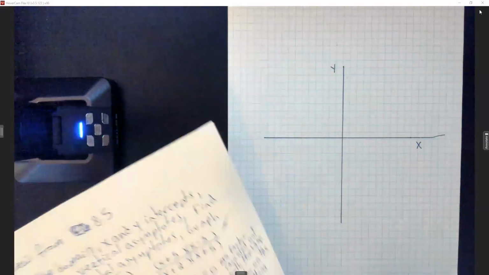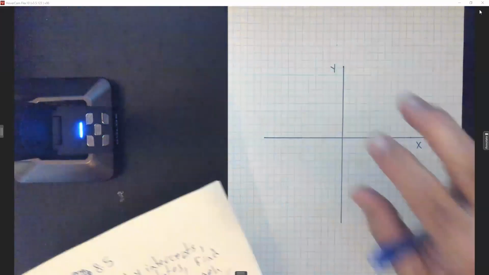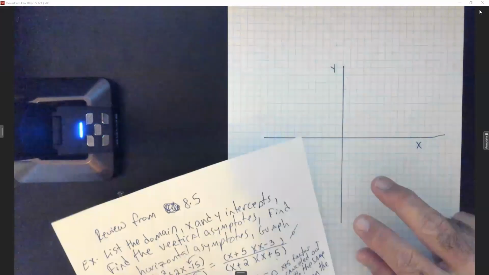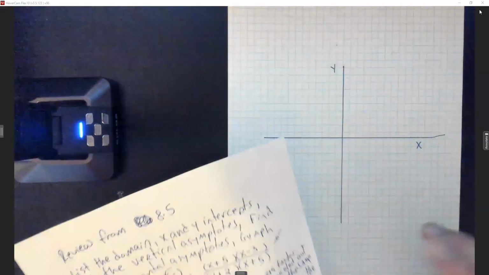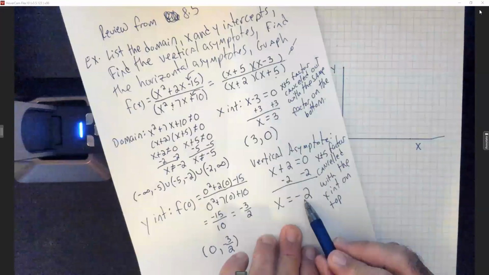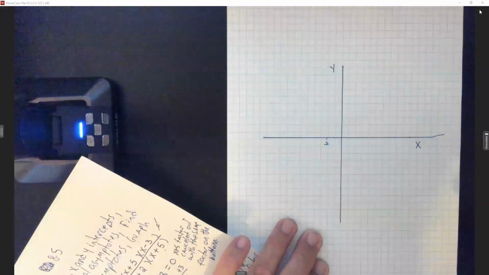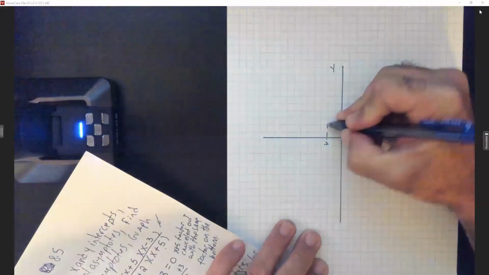So the first thing I would do when I graph these is I would graph that vertical asymptote. Oh, and I got to find a horizontal asymptote, so I'll find that in a second. I forgot about that. But my only vertical asymptote we had on here was x equals negative 2. So over here, I'm going to say this is negative 1, this is negative 2 right here. At negative 2, I would have an imaginary dotted line coming up through there.